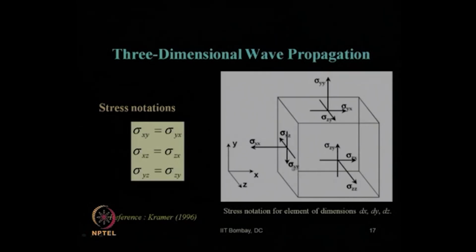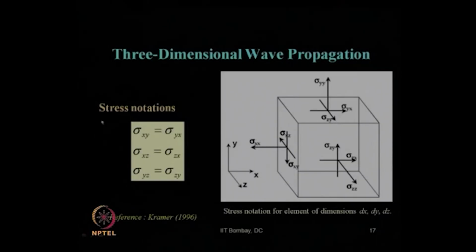As we know, the first subscript indicates the plane, the second one indicates in which direction it works. So, sigma x y means it is acting on the x plane in the y direction. This is sigma x z, in the x plane again, but in the z direction. So, these two are the shear stresses. Again on this face we can have sigma y x, and this is actually sigma y z it should be, that is on the y plane in the z direction.